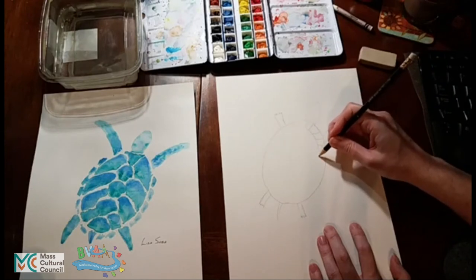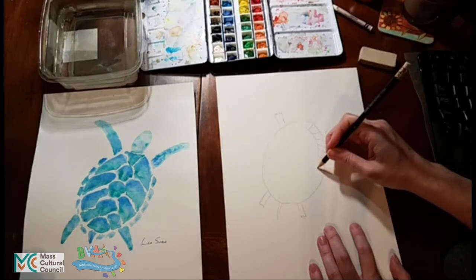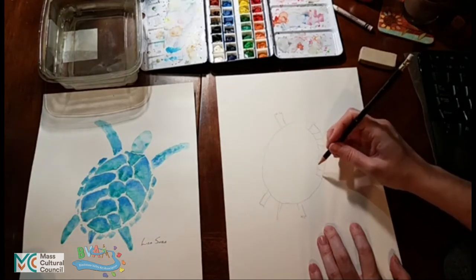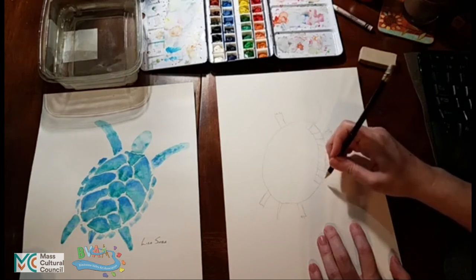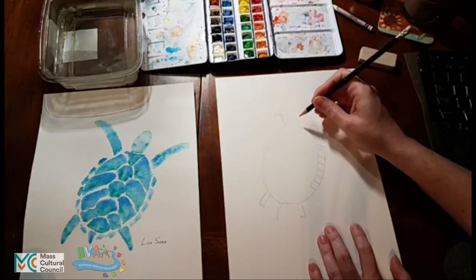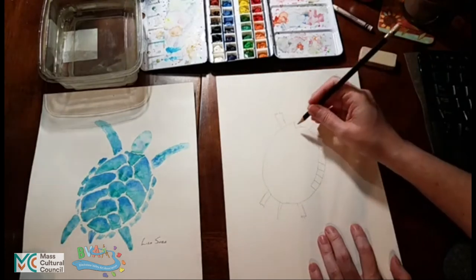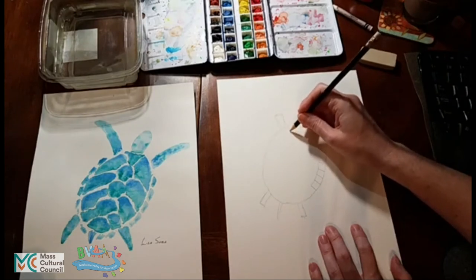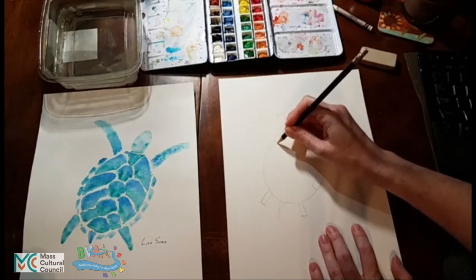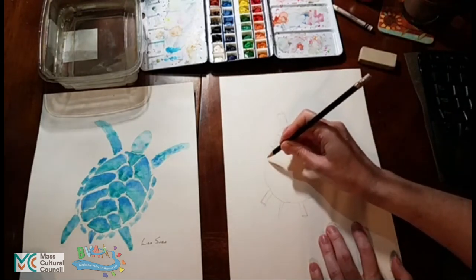I'm trying to figure out if these top areas go up and down, but in all the pictures I'm looking at, they seem to go pretty much in a straight line. The bottoms have little bows to them, but we'll fix that when we do the crayon part of this. We're just making rough guidelines here. All right. So make some little ridges around the edge.